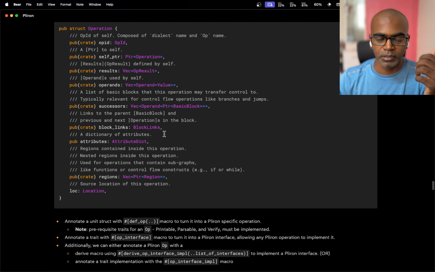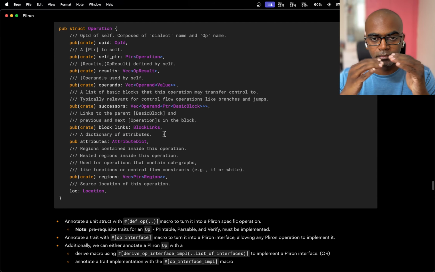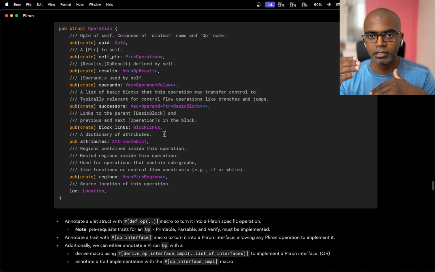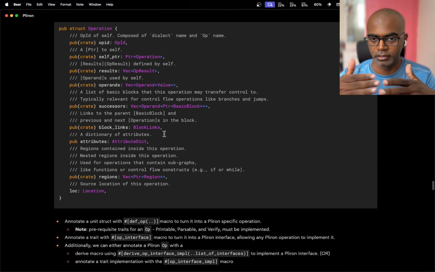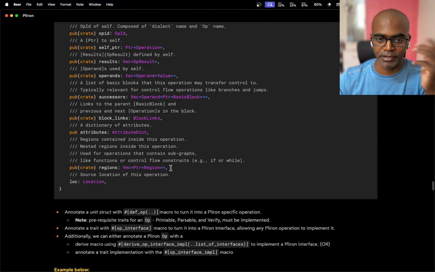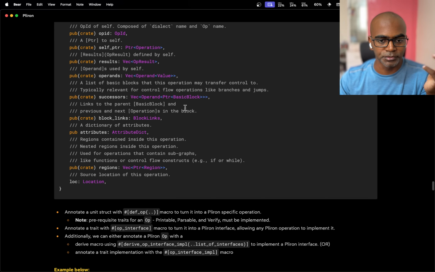And then you'll see in the implementation as well, one of the important things is you want to be able to link the sequence of blocks. Which block is the parent of the subsequent block, or whichever block follows it, or which one's the child. And that's usually done using a linked list. That's what Pliron uses, and that stuff is stored here as well. And then there are attribute dictionaries that we also have. And then regions. All this stuff is extra. I mean, when you use it, you use it. But this stuff is what you end up using quite a bit.